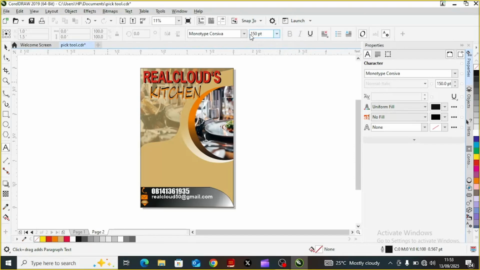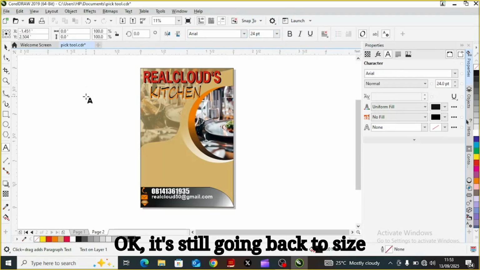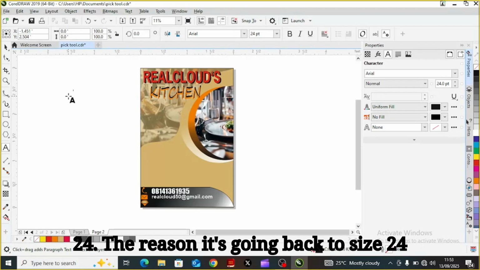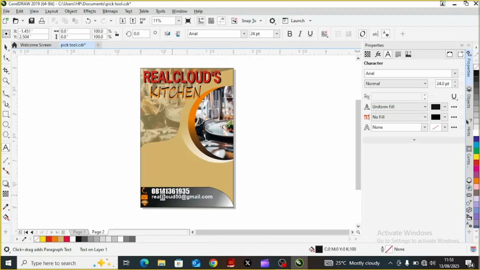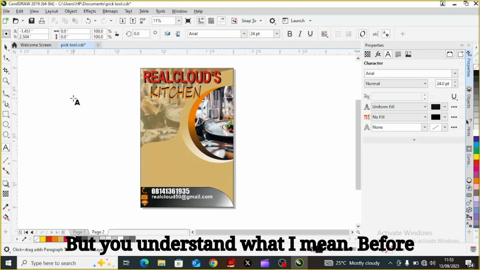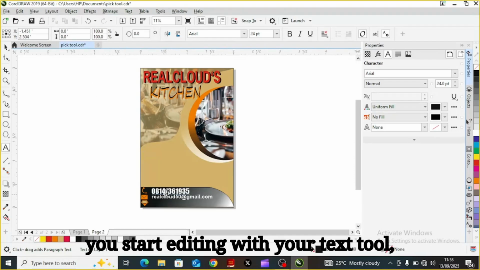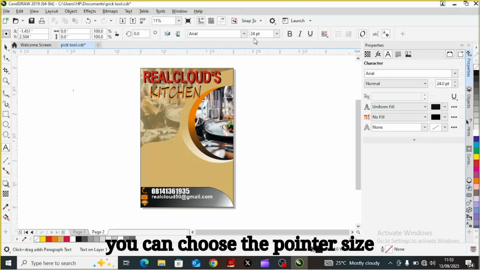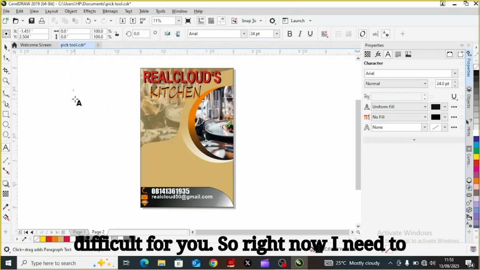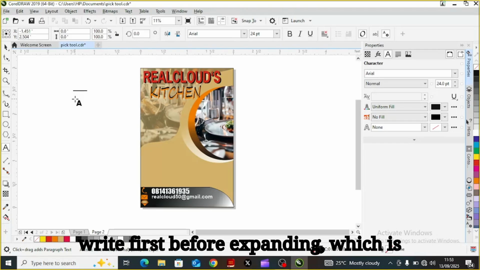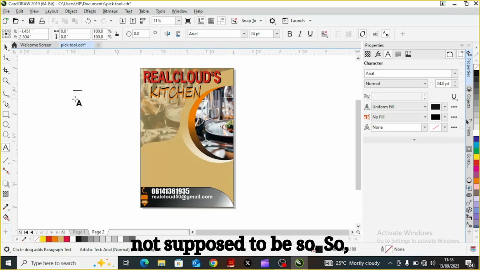Okay, let's drop. It's still going back to size 24. The reason is because we have already started making use of that size. But you understand what I mean. Before you start editing with your text tool, you can choose the pointer size so that seeing the cursor won't be difficult for you. So right now I need to write first before expanding, which is not supposed to be so.